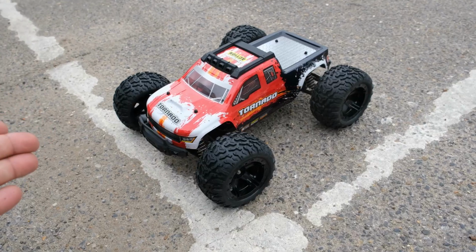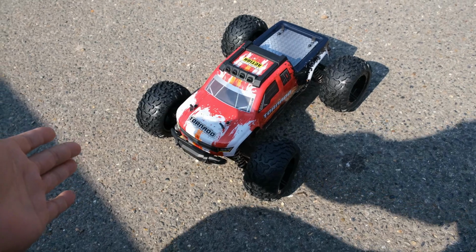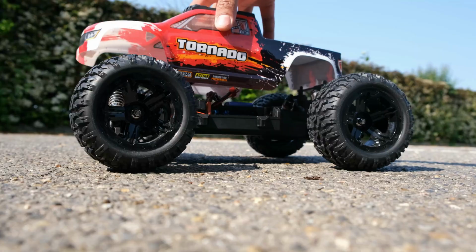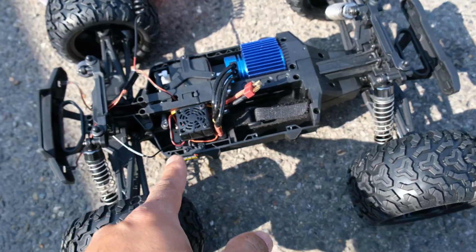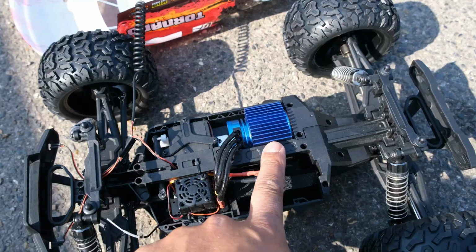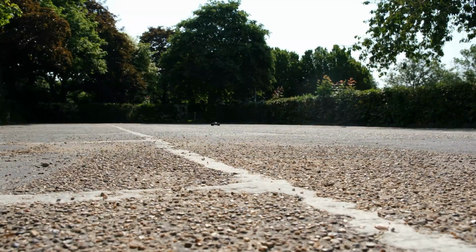And if you've got even more money to spend, definitely consider the HBX 2996A, the 1/10 scale extra small mini monster truck that I featured recently, because that thing is an absolute beast. It's fully loaded right out the box. It also has a center diff, and the handling, well, it's just fantastic.